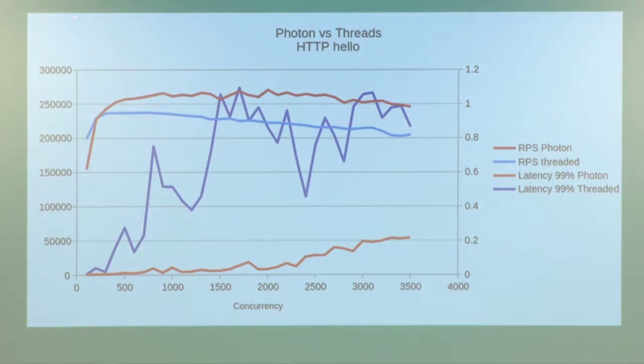And I tried to pick the right colors, but anyway, the red one is requests per second by Photon. And there's concurrency, we're bumping it up. So you need a bit of concurrency to get to the saturation point. And it just keeps dancing here for no apparent reason because it is super noisy anyway. And it gets slower down, of course. And this is latency for this guy, and it keeps going up to something like 200 milliseconds.